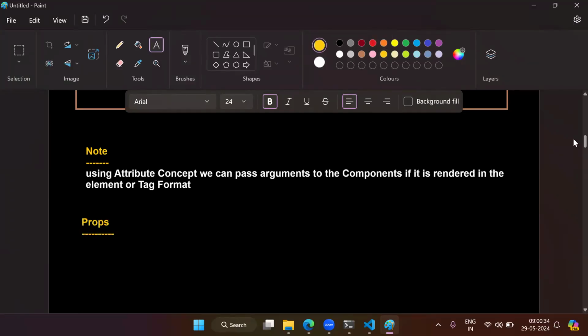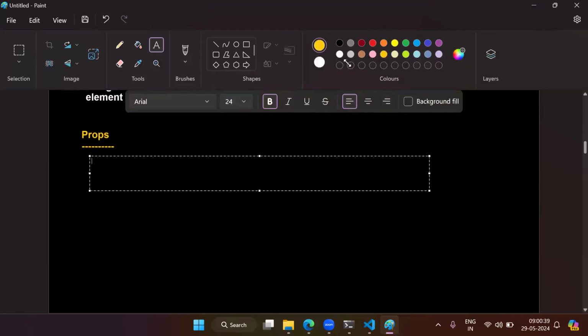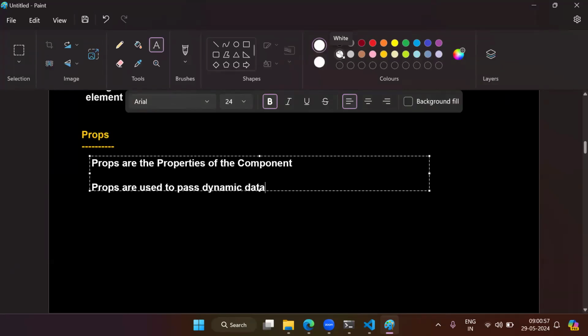Now, what are props in React? Props are the properties of a component. Props are used to pass dynamic data or input data to the components.